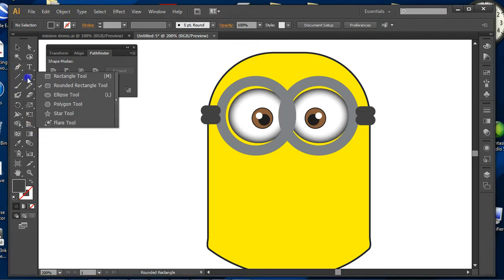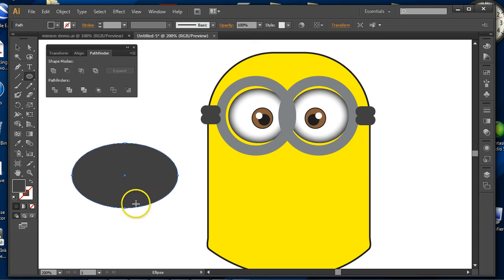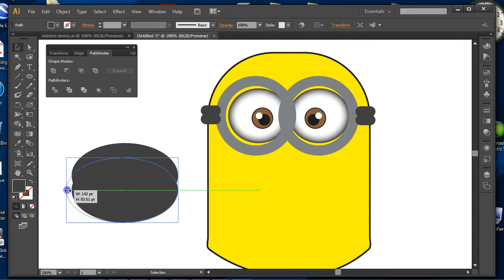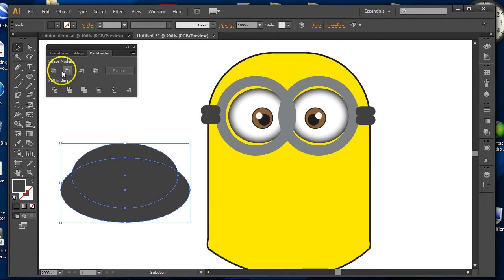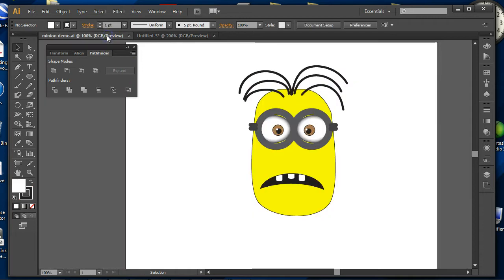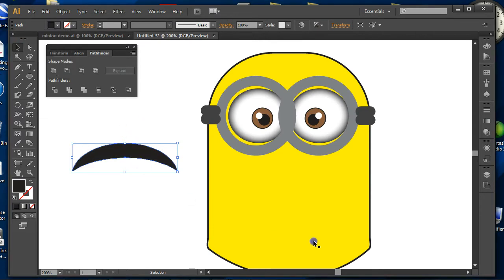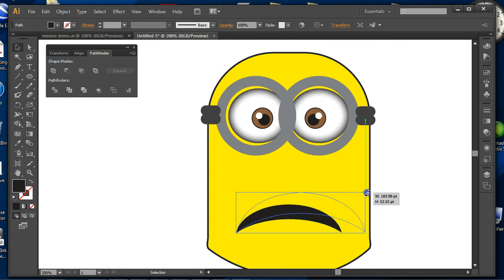We got to work on a mouth here. I want him to be kind of frowning like he's dismayed. So I'm going to make an oval, Alt-drag it. Maybe make that a little bit wider, the second oval. Sort of like that. Get them selected and do a minus front. Now that leaves me with roughly that kind of a shape. And you can see how I used it over here. Now I'm going to fill it with black. Bring it out here. Size it a little bit.